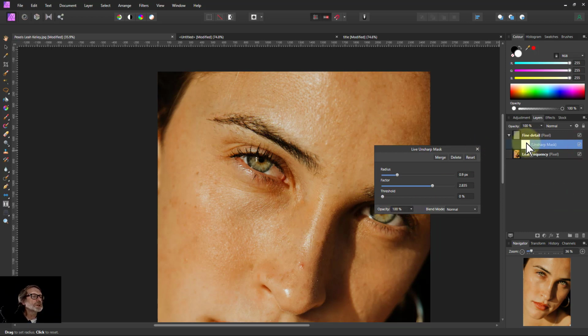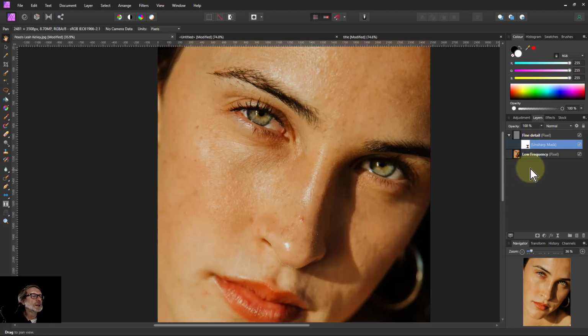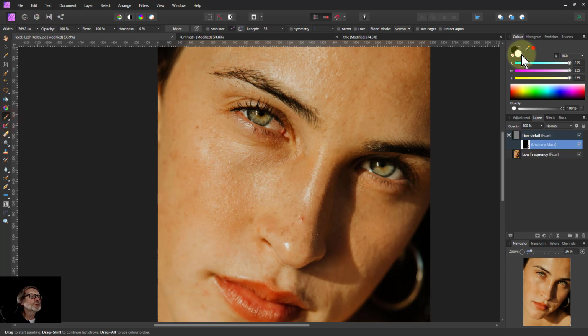If you want to, you can mask this to make sure of this. So you can go to the mask, hit Control I to invert it so it goes black. Then get a paintbrush, make sure the paintbrush is white, make it soft, and maybe half opacity, and effectively paint the sharpness back into the areas where you want that sharpness definitely to be. But you don't have to when you've got the fine detail selected and it's not really affecting any other areas of the face.